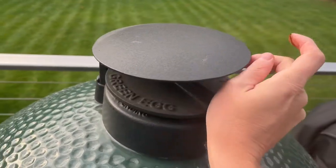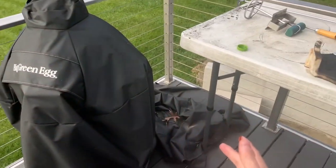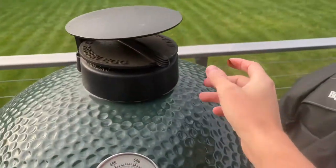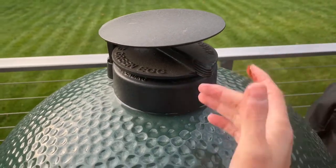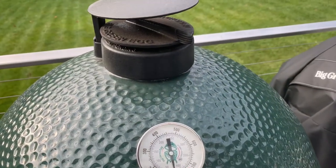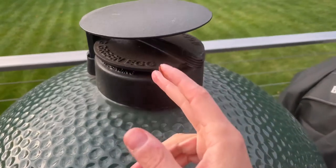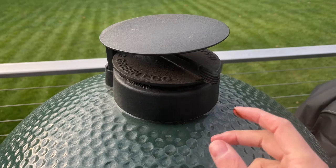And then you can open and close it a couple times. And wow, there we go - now we're cooking! So that's going to happen. You can cover your egg, I've got my cover down here, but you don't have to. This thing is a beast, you're not going to hurt it. So if it's super stuck and you just can't get it off, heat the grill up, get it going, shut the lid, let this warm up a little bit - the temperature will get it done. Just remember, this will be hot, so be careful.